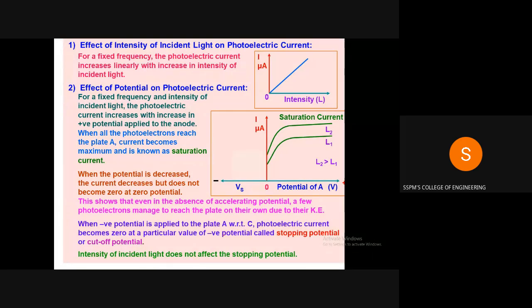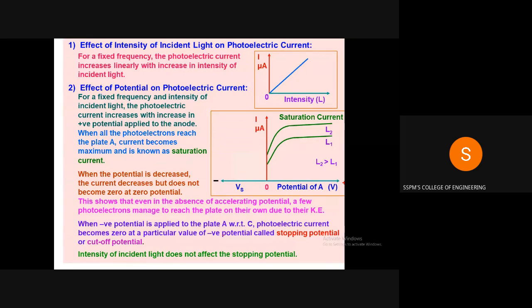First way, that is, it is to be used to knock out the electron from that metal surface, and that function is called work function. Work has to be done to eject the electrons from the surface or from the metal in the presence of photons of certain frequency above threshold frequency. Okay, so that is called work function.